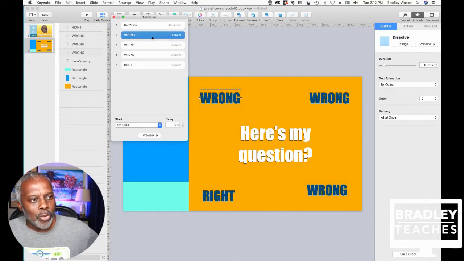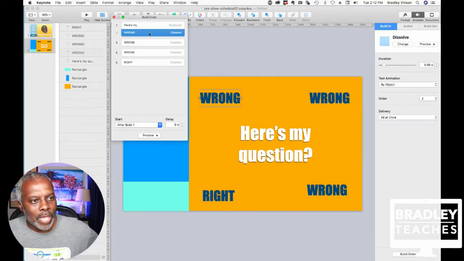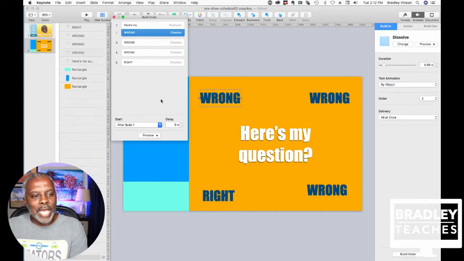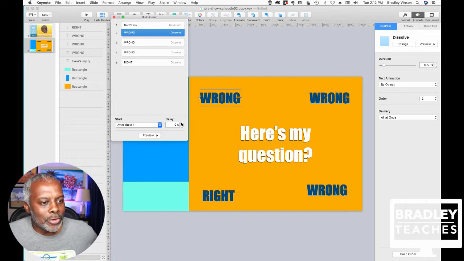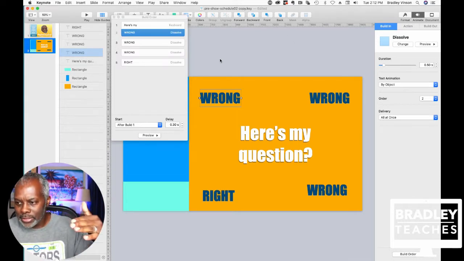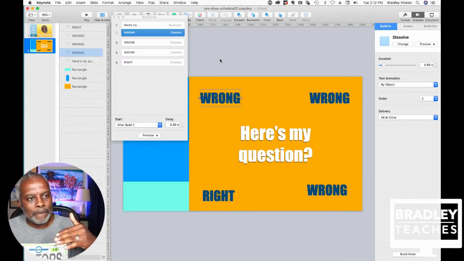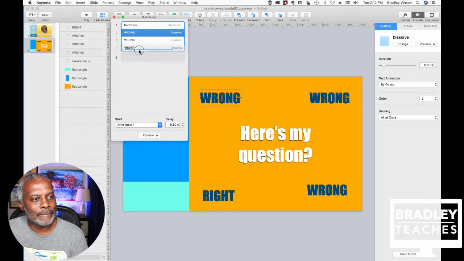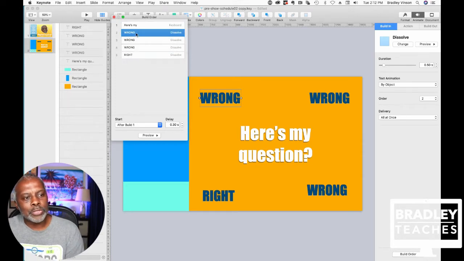So this is the top wrong answer. Let's slide that up. And the top wrong answer will come in after the question is through typing, after about 0.3 seconds, right? And then the other answers will come in with it all together. So the first wrong answer comes in about 0.3 seconds after the question is typed in.